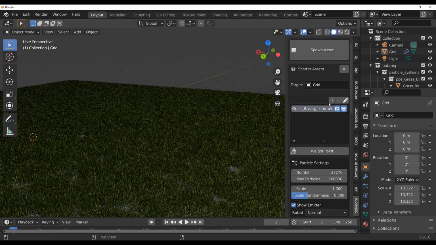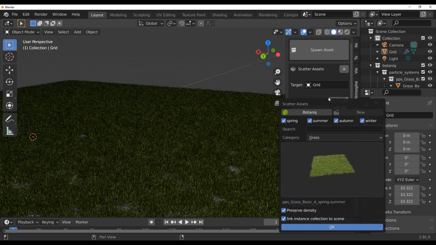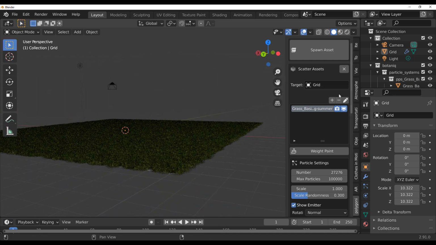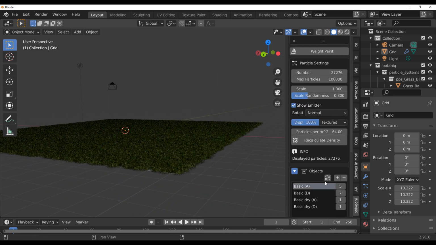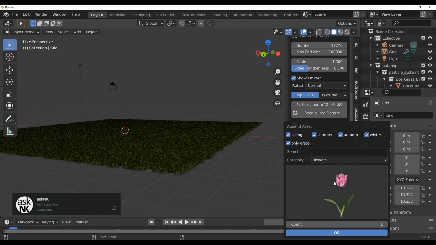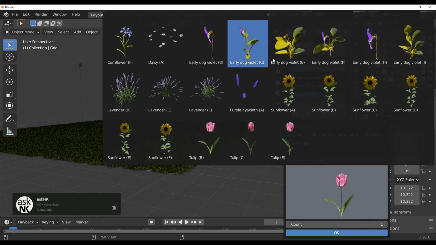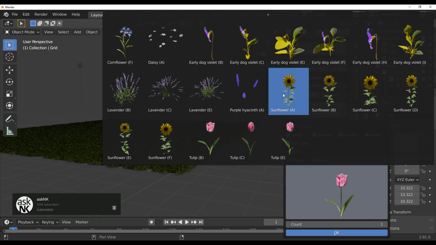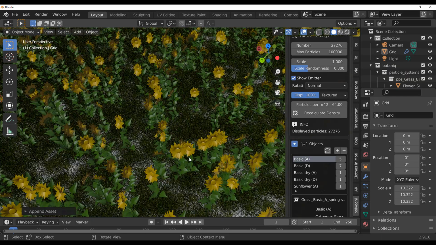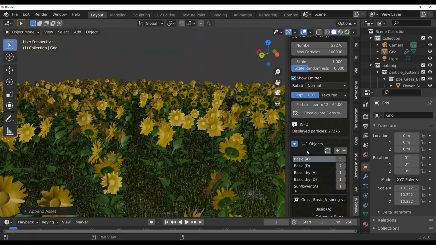So right over here there's a plus sign. If you click on the plus sign, you can add more. If you don't want to add more and you like to build your own settings, you don't want to use the preset, you can scroll all the way down, and right here you will notice the object that makes up this. So if you click on the plus sign, you can choose from the list of things that exist. So within the flowers, you can see there are some cool sets of flowers here. So I can choose like the sunflower and click on OK just to have one sunflower here, and you can see the sunflower just spreads across.